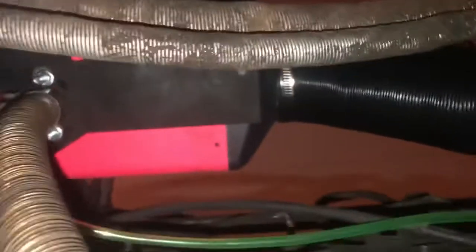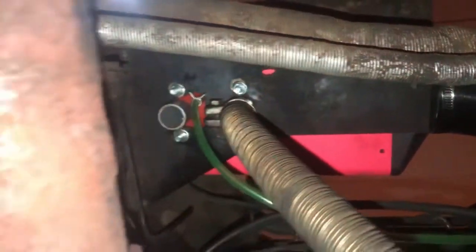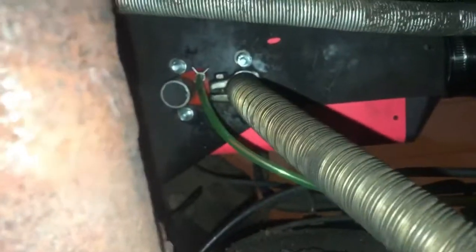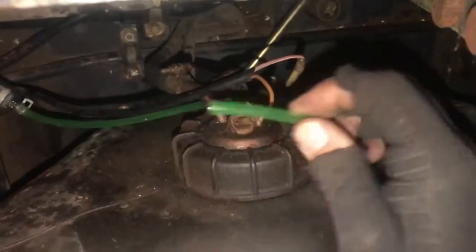The heater bolted right up, perfect. I want to do something different about the exhaust though. I'm not sure. Or not the exhaust, but the intake. That clamp on that fuel line's kind of loose. I don't like that. Then this hose here, the fitting on the tank is too big for the hose. So we're gonna have to change that.